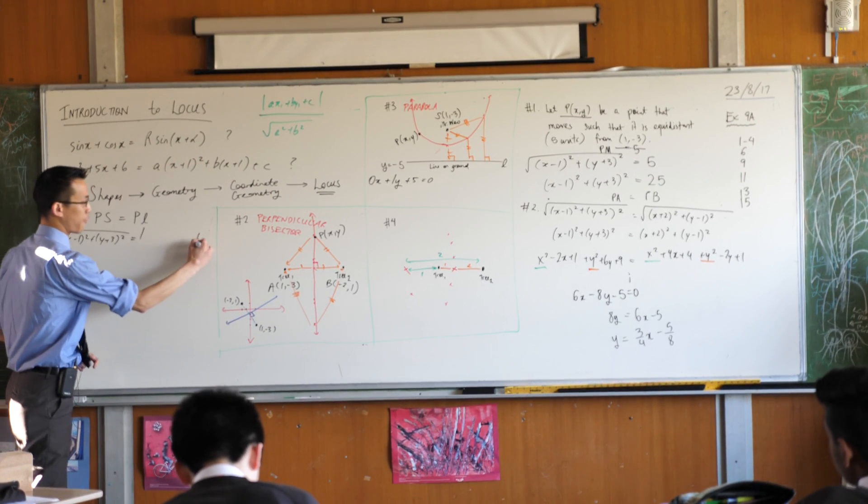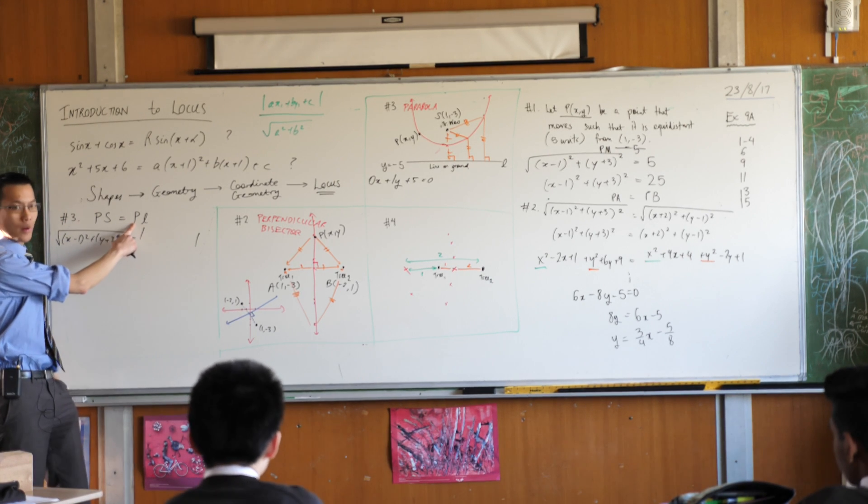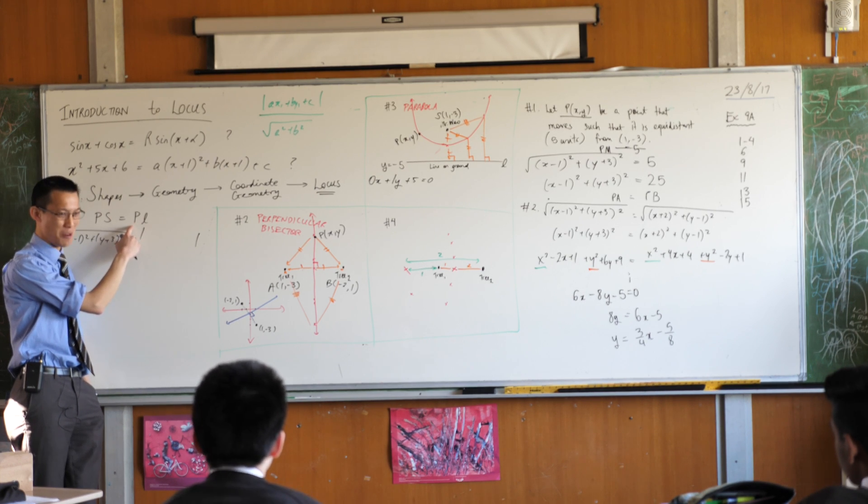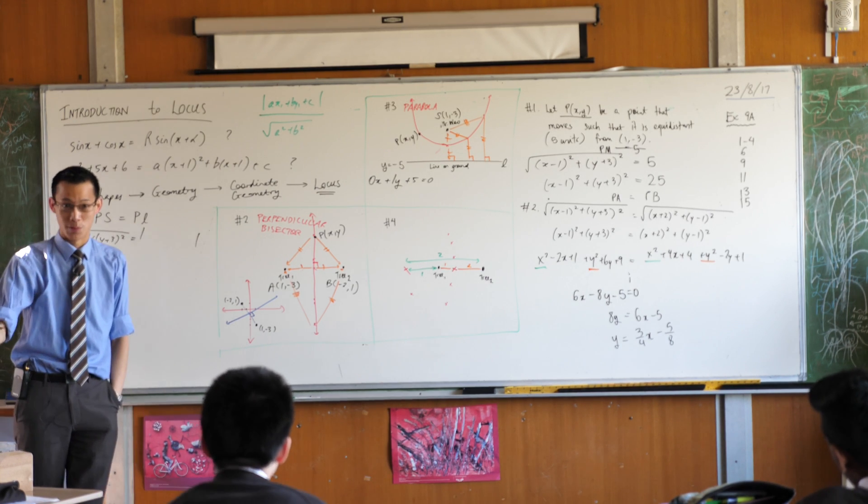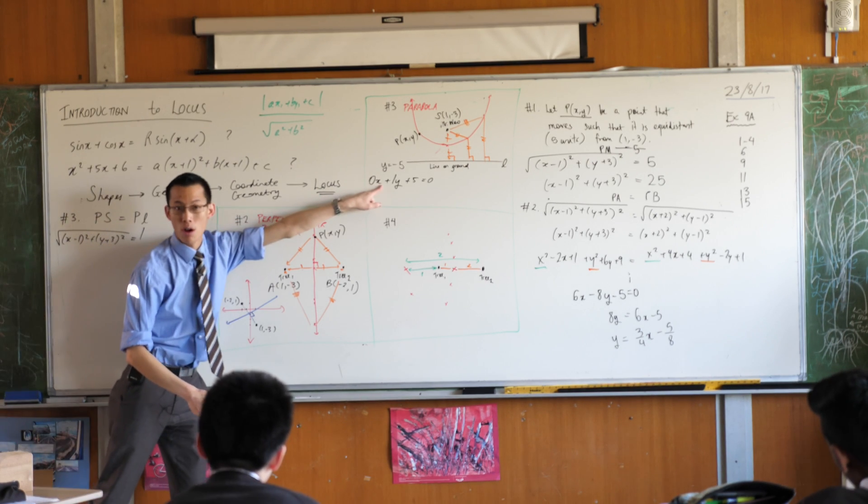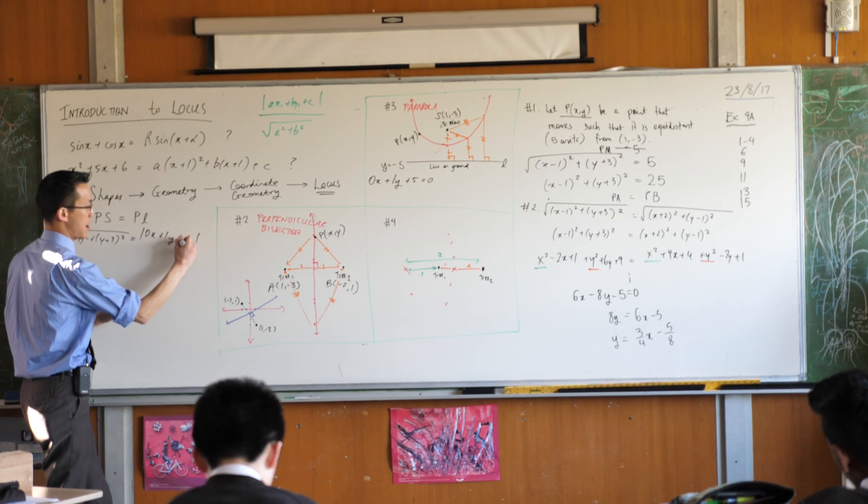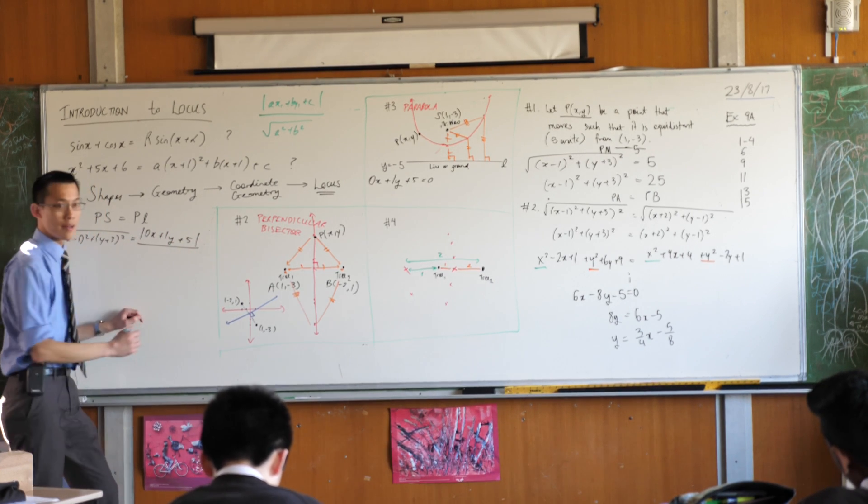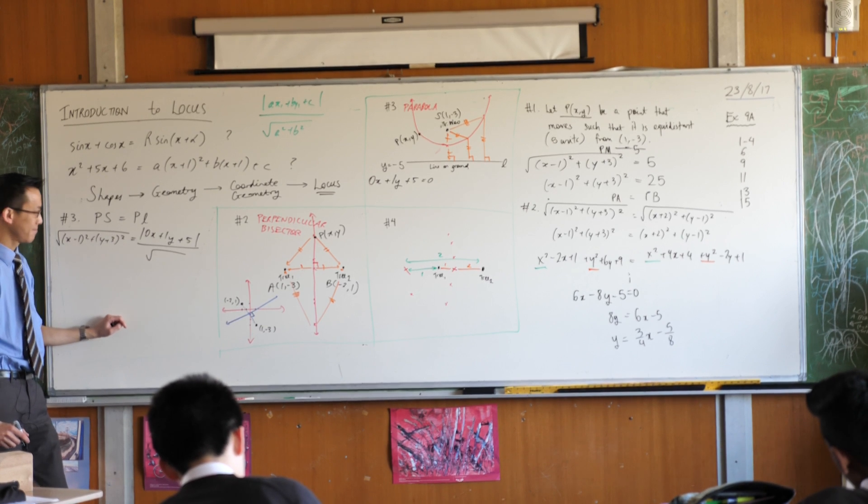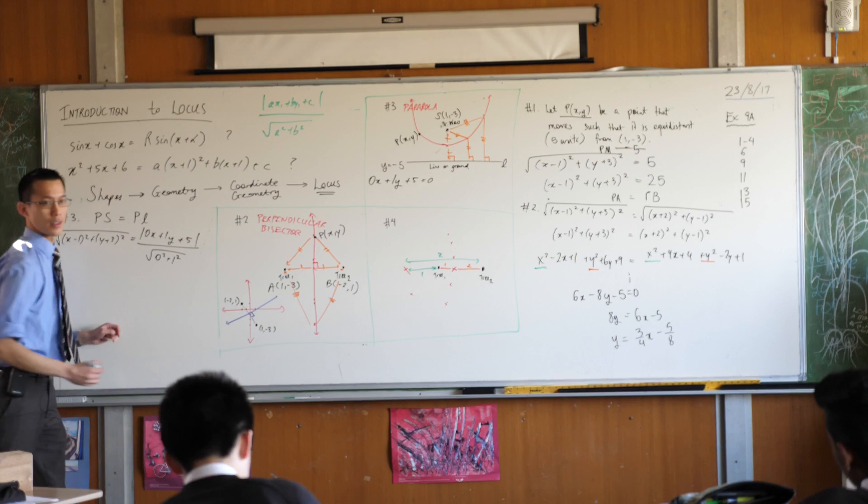In fact, if you have a look, what are the x and y coordinates of the point that I'm interested in? They're just x and y, aren't they? Because this point moves. Does that make sense? So therefore, this line up here is going to be exactly what I wrote over here. That's convenient, isn't it? Zero x plus one y plus five, all divided by what's in here? A squared plus B squared.